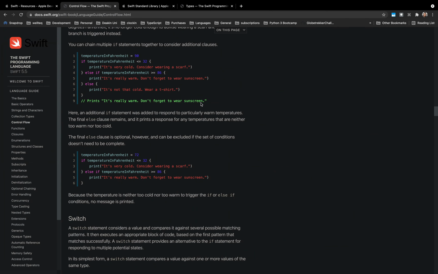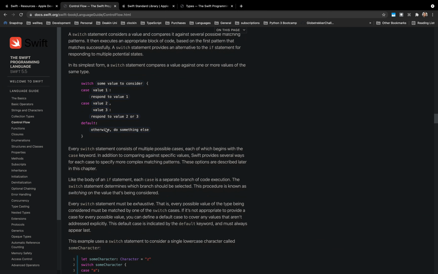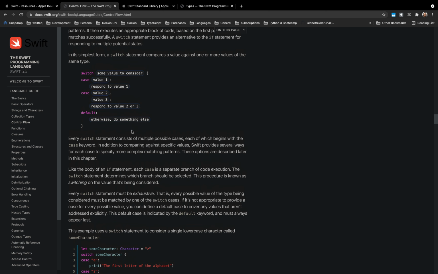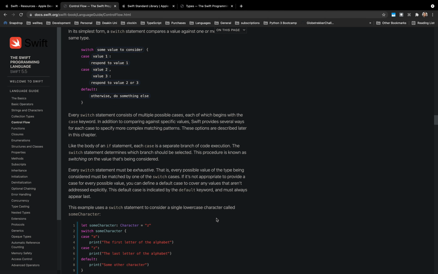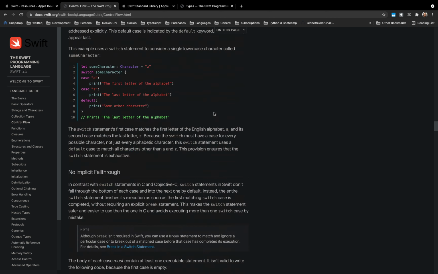Very, very simple. We'll go to documentation. Here we also have a switch statement. Switch statement contains like multiple cases, and every time it evaluates it, it can break out or it can just continue running that. I want you to read through this because it's very simple. I don't want to waste time to actually explain to you. This is pretty much the same thing.